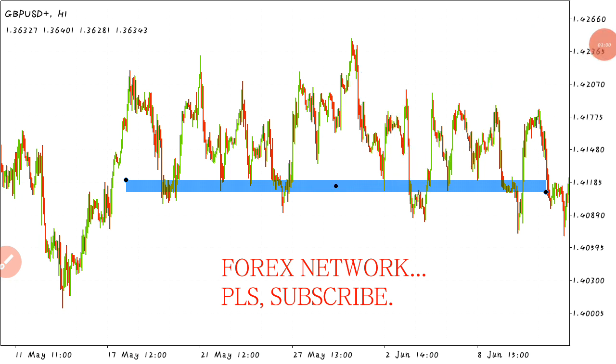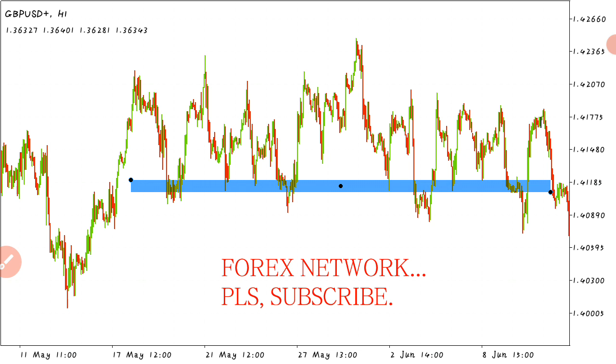So it becomes a support because it's like a level where the price of that market cannot really go below it. And when you say something can't break below something, that means that is what's acting as a support to that particular price band or that particular price level. So that is why it is called a support.